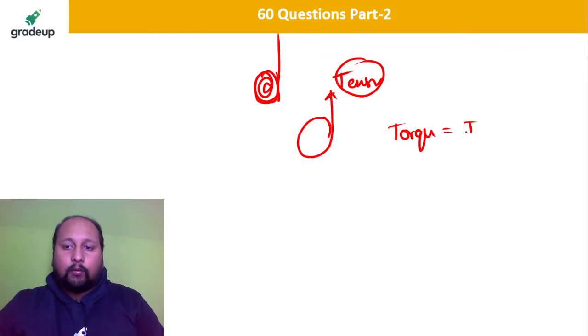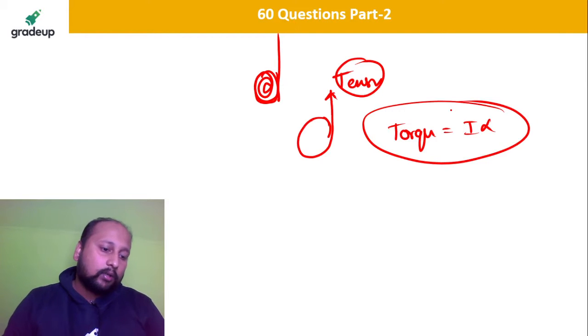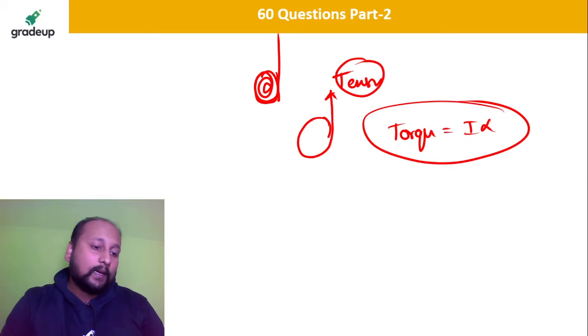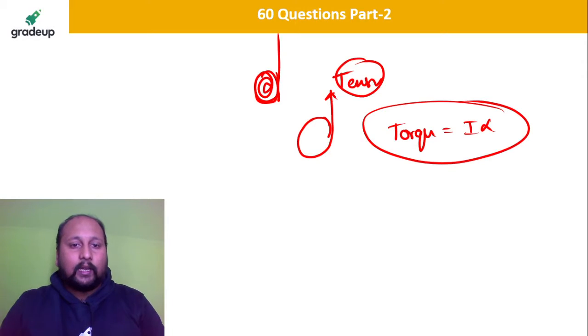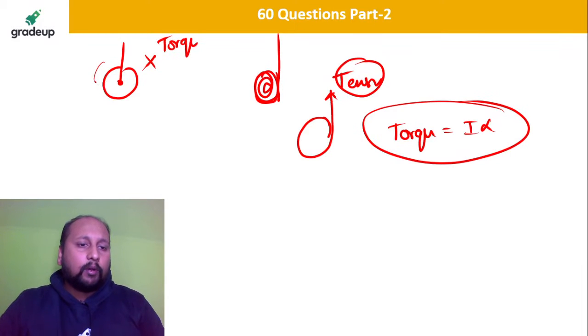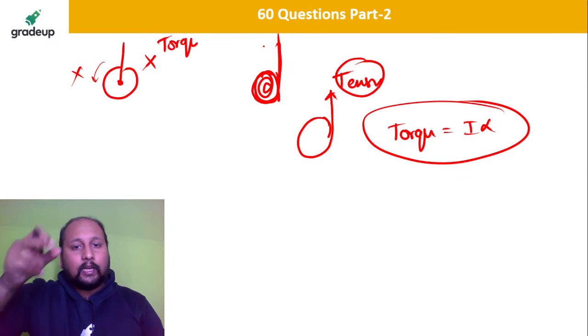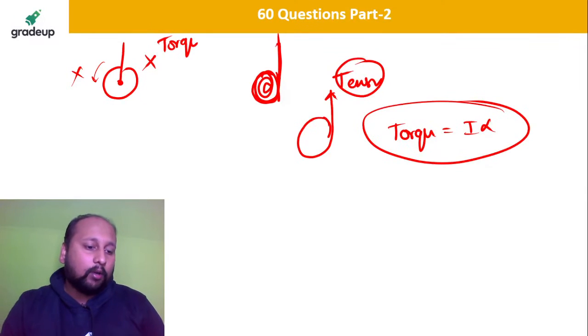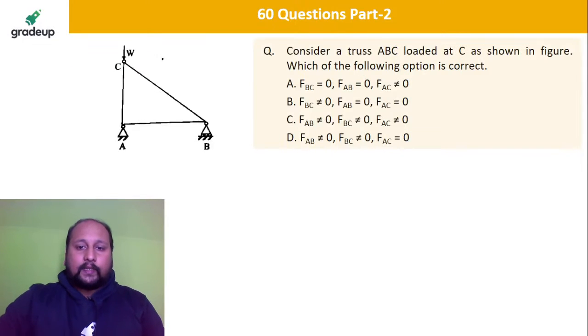So torque will be equal to I into alpha. That is why I have considered the torque, so that we are able to calculate the acceleration, and from there the exact value of the tension. Clear, Kalpana and Neeraj, why we have considered torque? Because if you attach this at the center, then no torque is required, as this body won't be rotating. But as you fix it at this end and release it, it will experience rotational motion, and definitely some torque will be associated. Clear? Chaliye, next question. Let's see who will respond quickly.